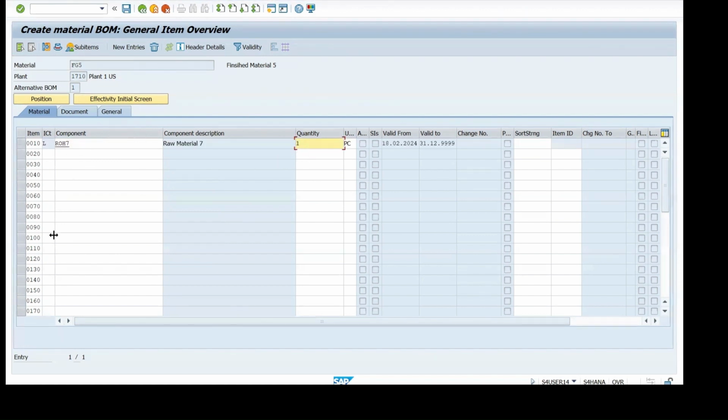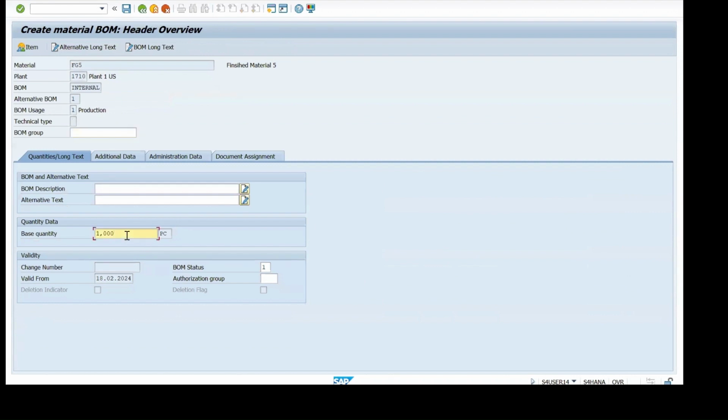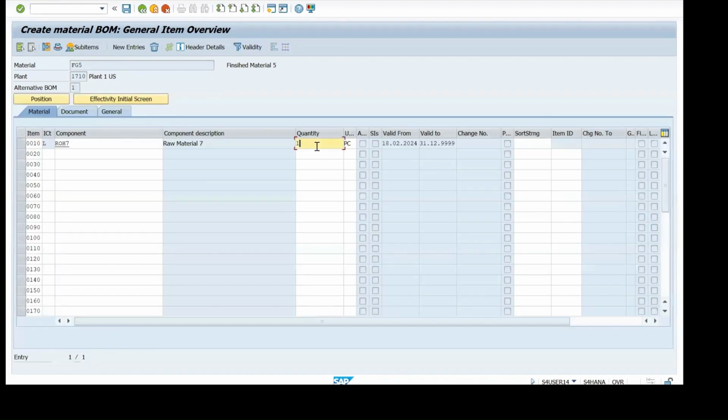If you have multiple materials, you can add all the required component materials here in this particular item overview screen. Make sure that in order to produce one piece of my header material, I need one component of this raw material. That is the meaning of base quantity.